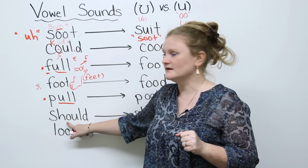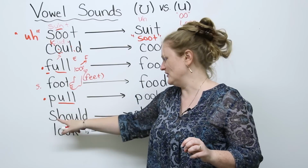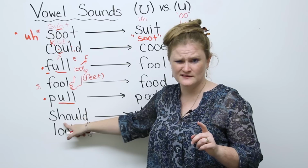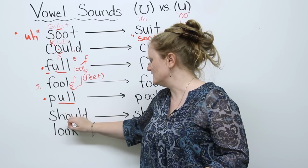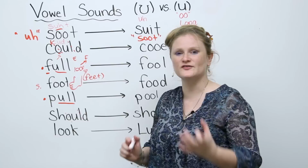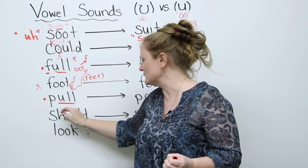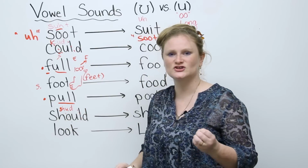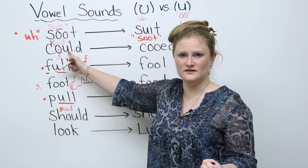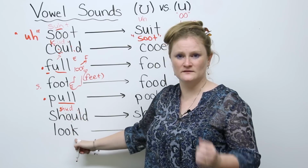Next one is a friend of our modal could. It's our modal should. In this word as well, the O and the U are silent. So it sounds like this word, except we're changing it to should. Should. Could. Should.